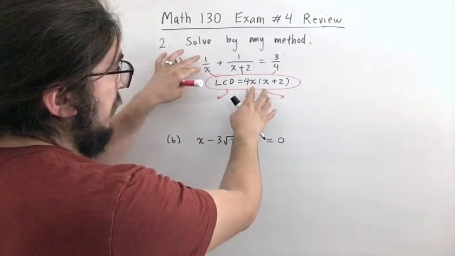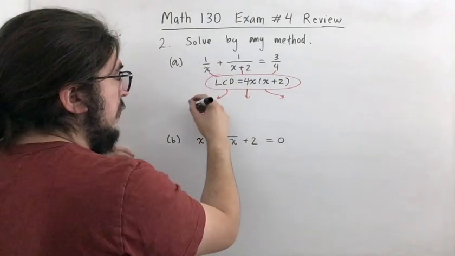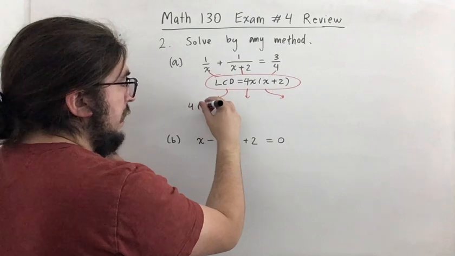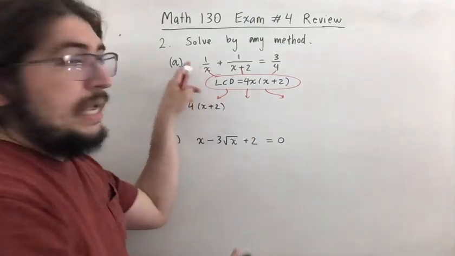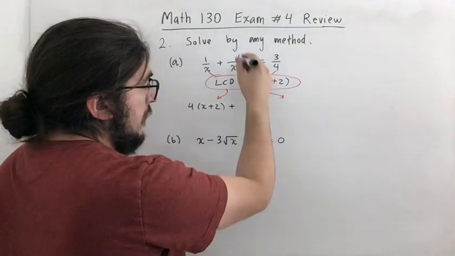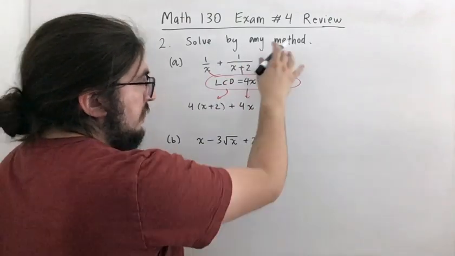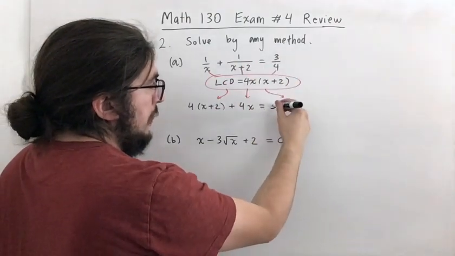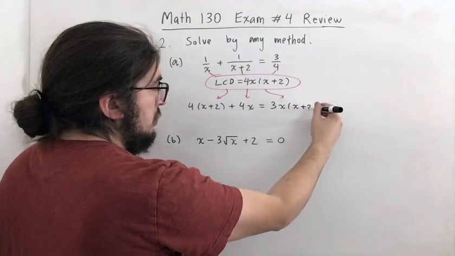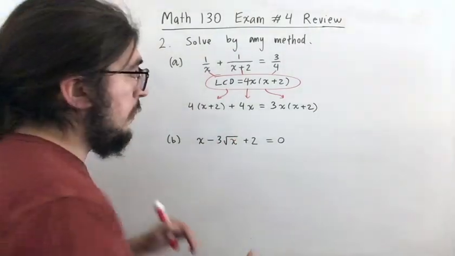So here, we're multiplying everything by the LCD. Multiplying this by the LCD, the x's cancel, so the top one is only multiplied by what doesn't cancel, which is just 4 and the x plus 2, because again, the x's cross cancel. Here the x plus 2's cross cancel, so here we're multiplying the top 1 by that 4 and that x, only the x plus 2 cancels out. For this third one, the 4 cancels, so the top 3 is only multiplied by this x, not the 4, and then x plus 2. So we end up with this, and it may not seem apparent at first, but this is a quadratic equation.